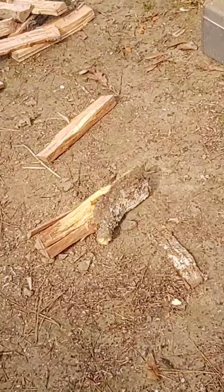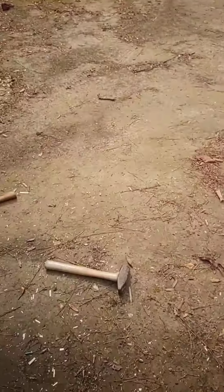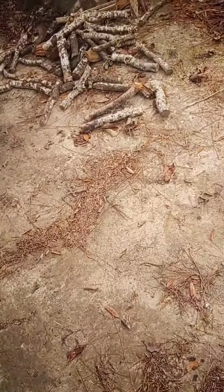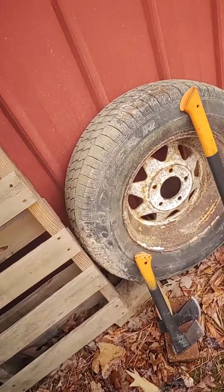I wouldn't say it did bad. But I guess it also just had a knot right there, as you can see, which can sometimes be difficult for an axe to go through. But it's almost like a part two of using different hatchets and axes.